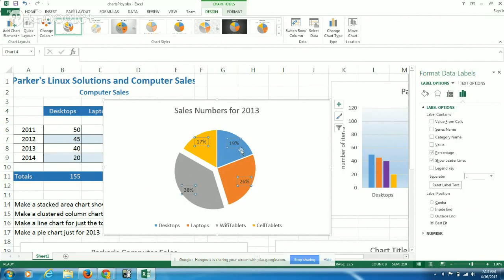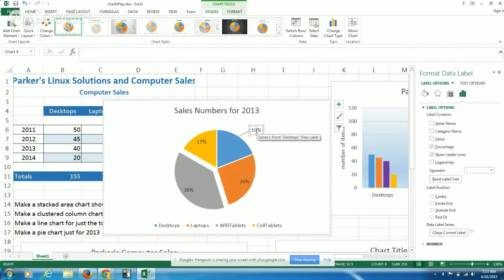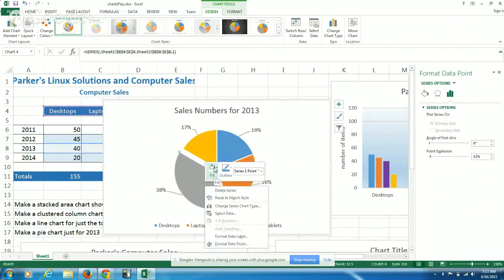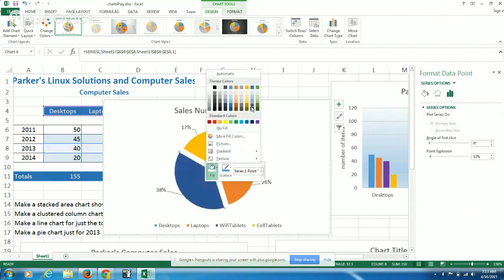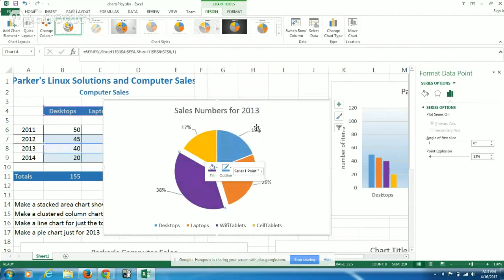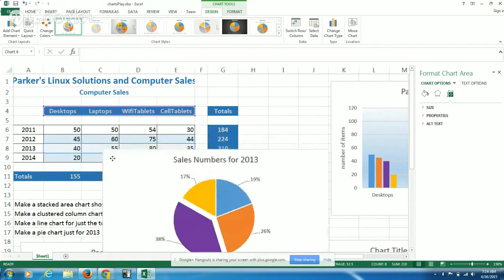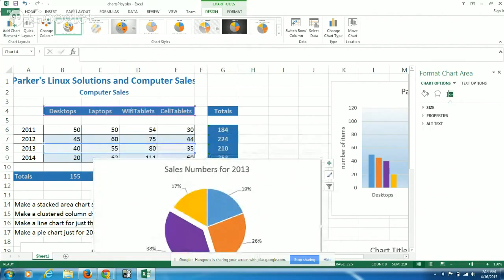Leader lines mean if this couldn't fit in the pie, it puts a little line saying, hey, that was 19. Okay, so I could put those guys outside, and I get these leader lines for each one. Isn't that cute? Again, if I don't like that dull gray, there you go. I could change the color on that sucker to something else, like purple. Beautiful, huh? One thing I've neglected to do here, which you should do, is save early and often.